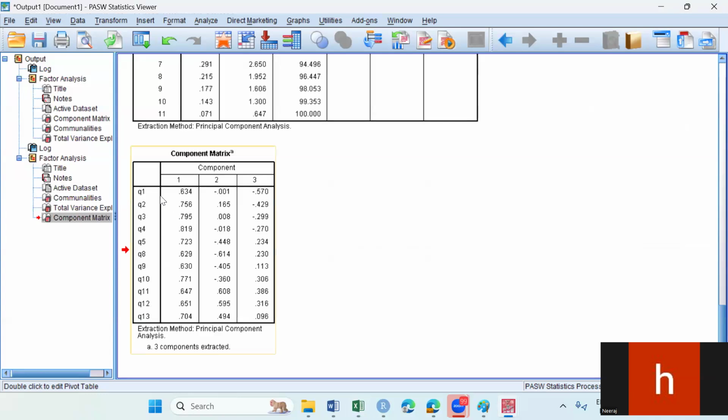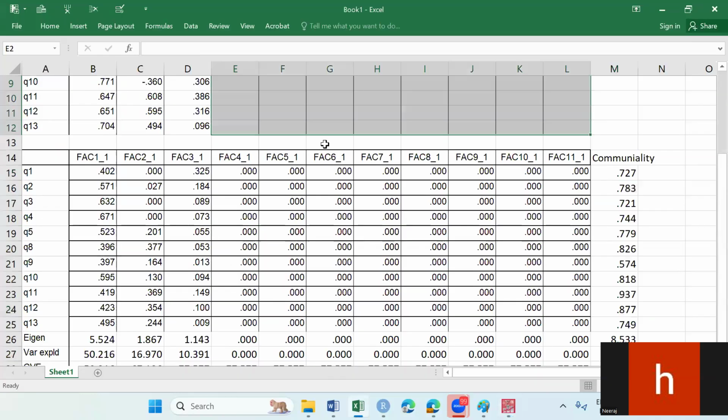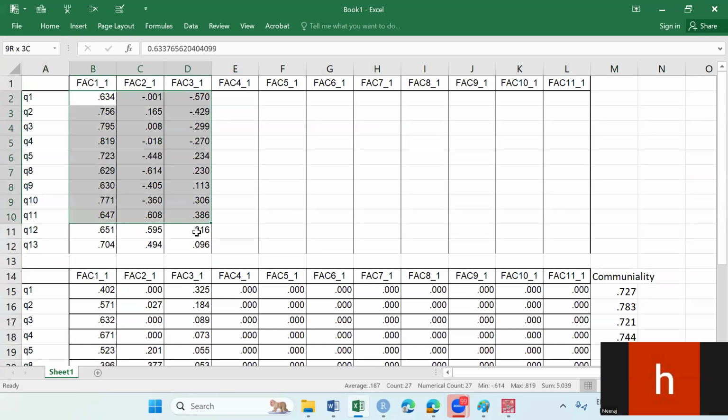Now, if you look at it, factor 1 is highly correlated with almost all of the items. The important point here is just not which item has the highest loading. Here the highest is 0.6, here the highest is 0.795. In the 3, this is highest, this is highest, and so on.